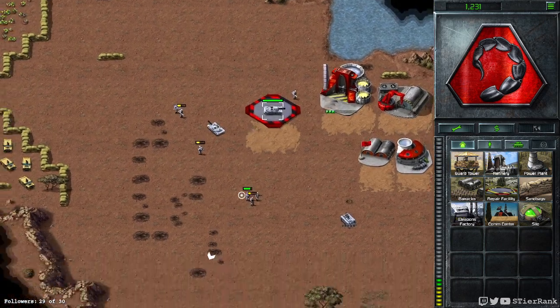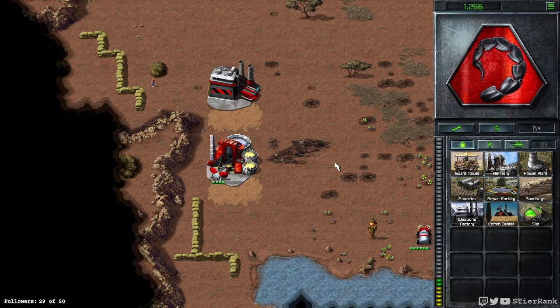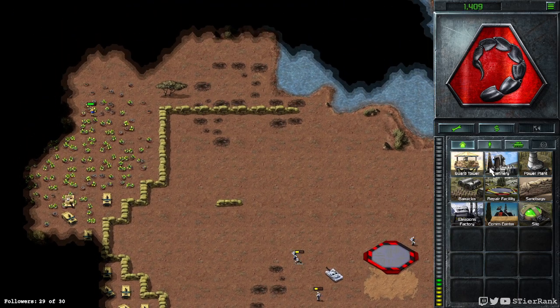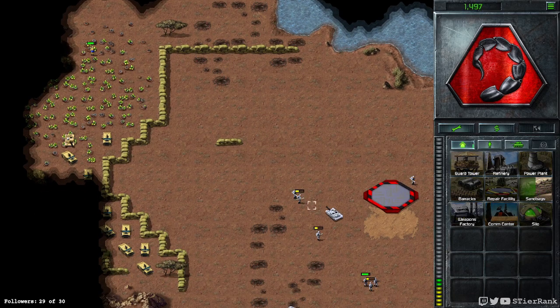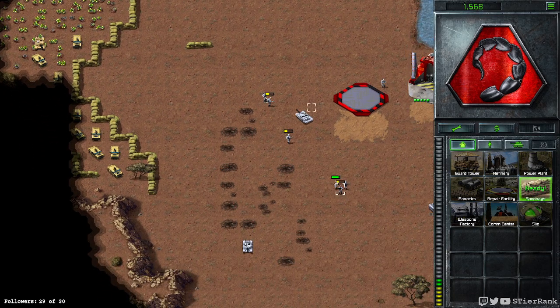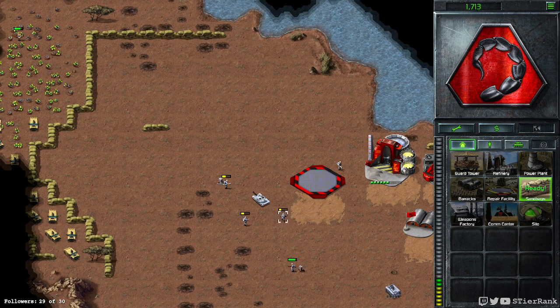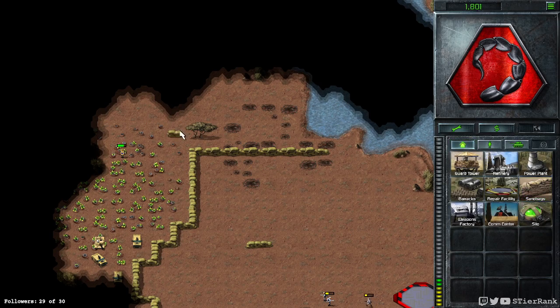Let's see. Moving out. Huh. Building. Gotta figure out some way through this mess. Construction complete. Maybe we'll send this guy out to scout. I'm gonna start encapsulating this Tiberium field as much as I can.